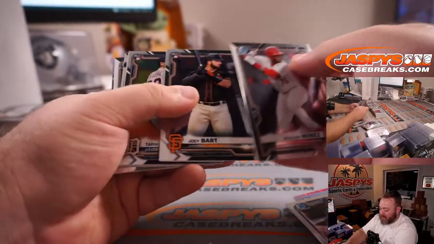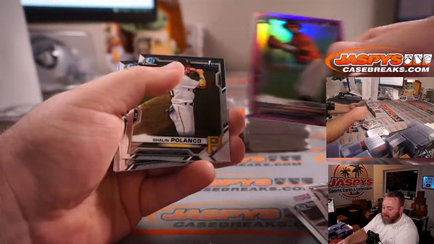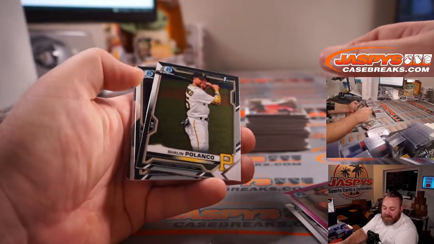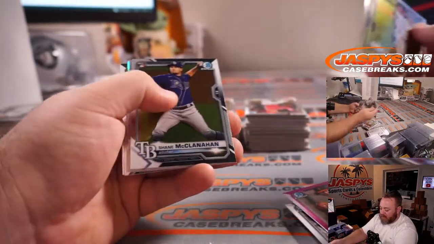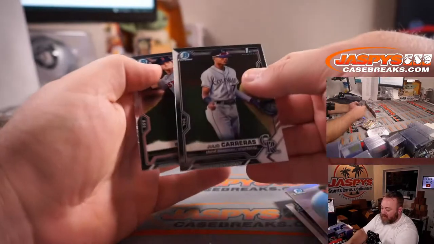Mark Bissett. Joey Bart for the Giants, David Harrell. And Luis Toribio to $199 for the Giants, David Harrell. Jared Kelly, White Sox, Joe Christian.